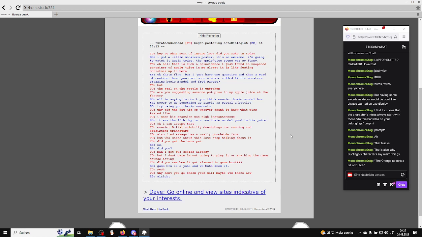Why did the fat kid or whoever drank it know what piss tastes like? I mean, his reaction was nigh instantaneous. It was the 15th day in a row Howie Mandel peed in his juice. Okay, I can accept that. Monster B-list celebrity douchebags are cunning and persistent pranksters. Also, Fred Savage has a really punchable face, but who cares about his lips? Let's stop talking about it.